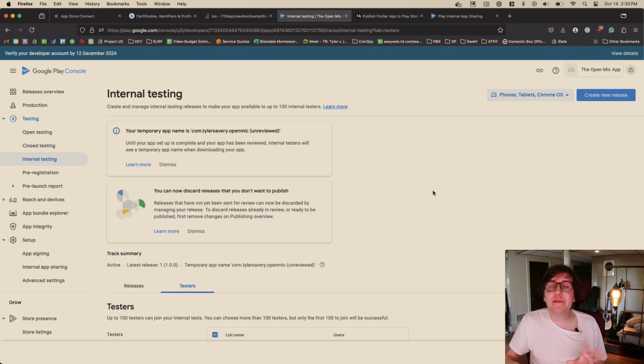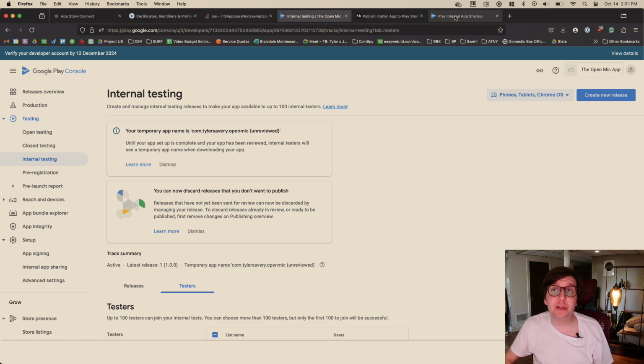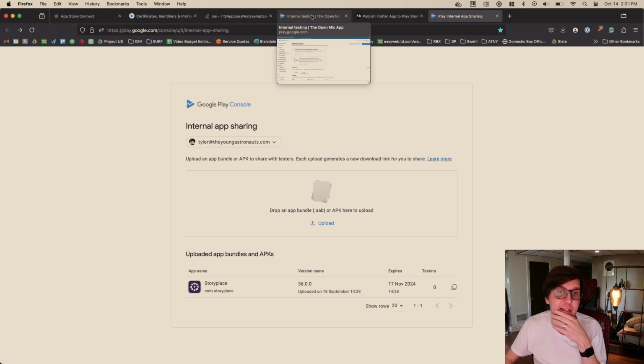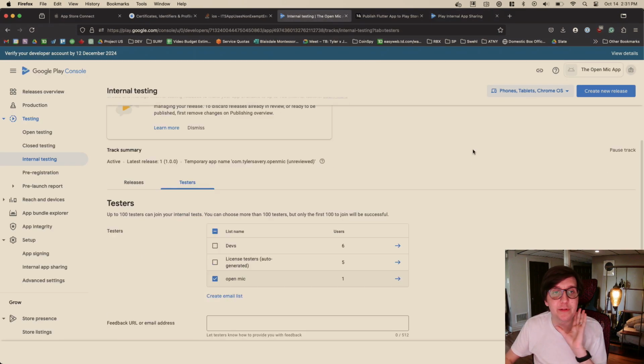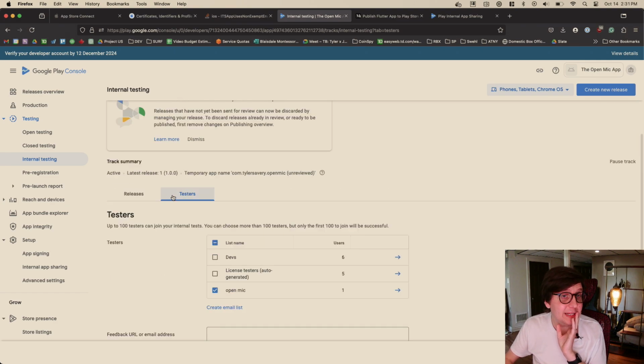So sometimes that can get confusing. You're not sure if they got it, and there's sometimes a delay from when you submit it to when it actually shows up for them, depending on where they live, et cetera. So something I like about the internal sharing is you can give them a unique link and say, download this, and they just download it and install it right from that link. Then you're more confident that they're actually using the right version, because all this can be confusing, especially to non-software people. So yeah, that's basically it.